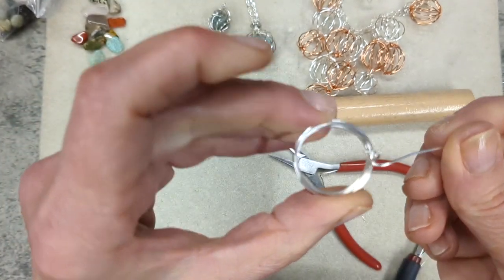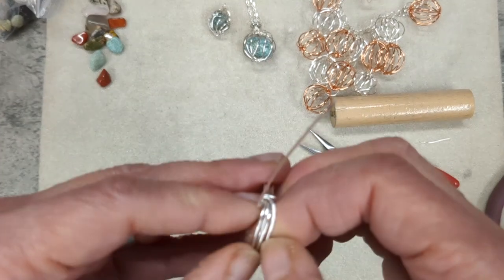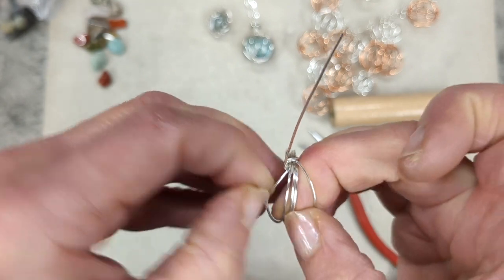So make sure that's really well fixed, because otherwise you're going to have problems, because now you're going to pull apart on each side all those wires to create the ball.